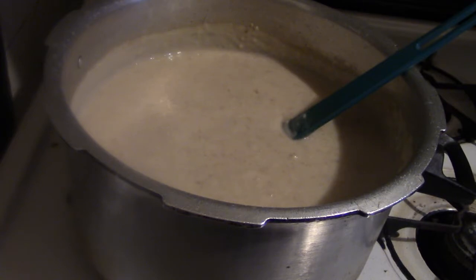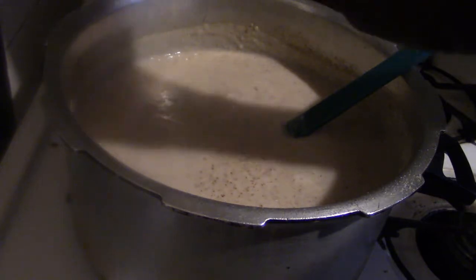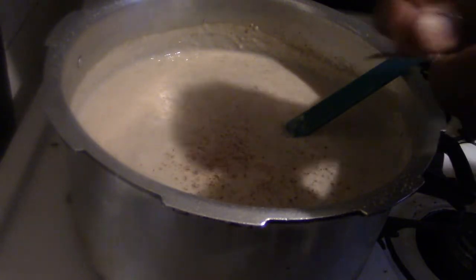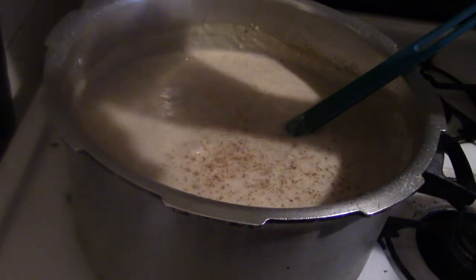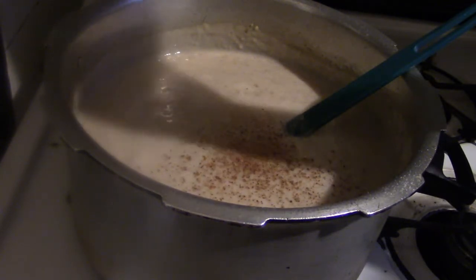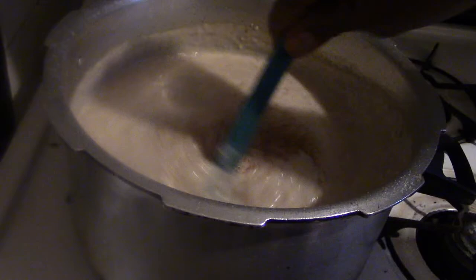Okay, I've finished sweetening the porridge, and I'm gonna do the final spicing, which is nutmeg. I'll be grating 1 teaspoon nutmeg. So I'll mix that in.